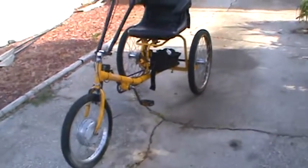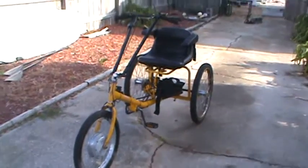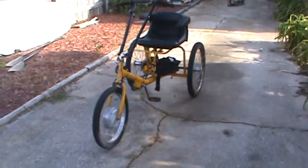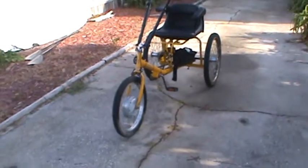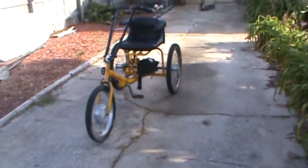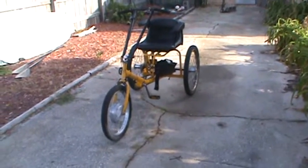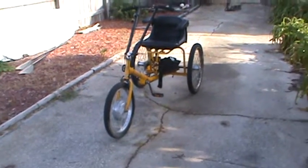As far as the riding impressions go, it will run at full charge faster than it really has the mechanical capability to cope with safely. Most comfortable riding speed on this is probably, and I didn't have my GPS on it, about 8 miles an hour. Anything faster than that, and steering's very twitchy.